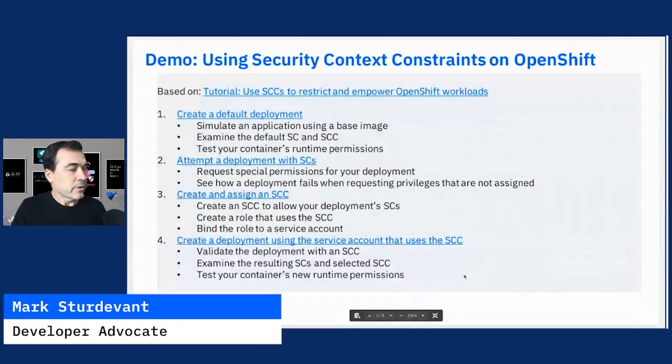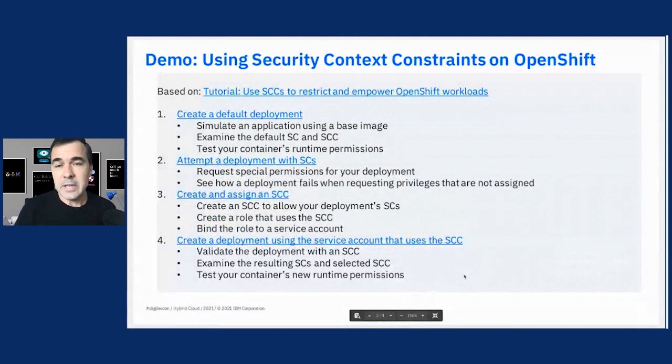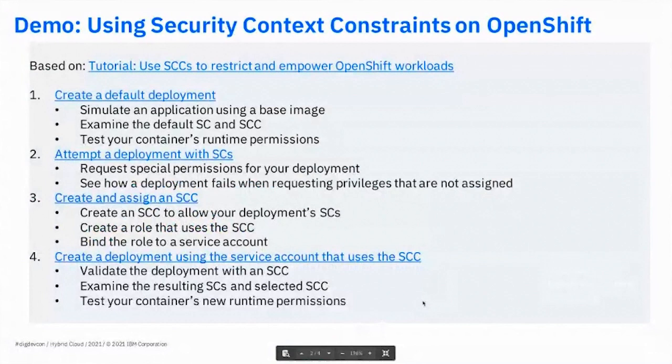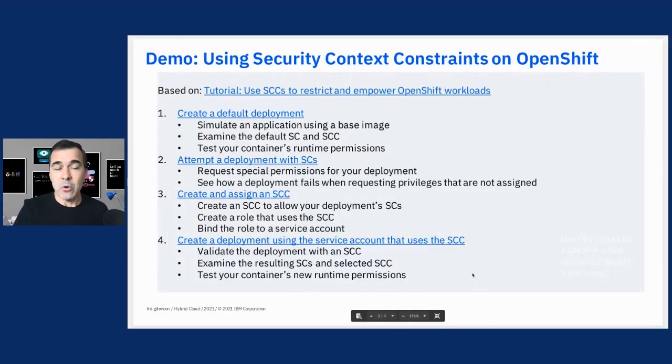Now, the goal of the tutorial is to give you hands-on experience, but it's a fully documented tutorial, so if you don't have the environment, you can also read it and fairly quickly see what the commands are, what the output would be, and you'll get the same results that way. But if you can get an OpenShift instance to run on and run through it hands-on, I think it'll really reinforce your learning, prove to you that the SCCs do work the way you expect them to, and also it gives you an environment and a method to test your own.